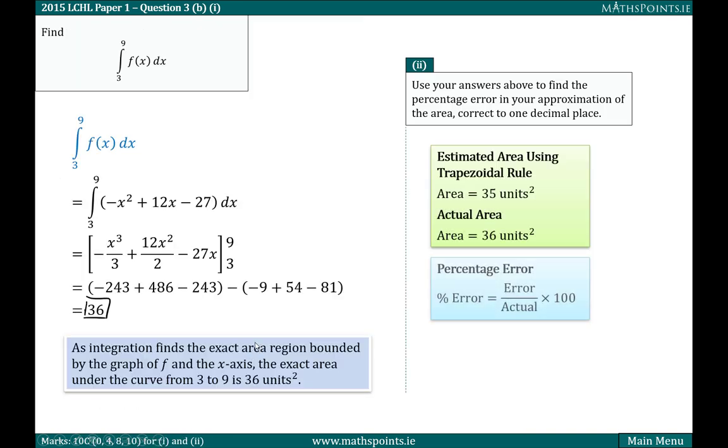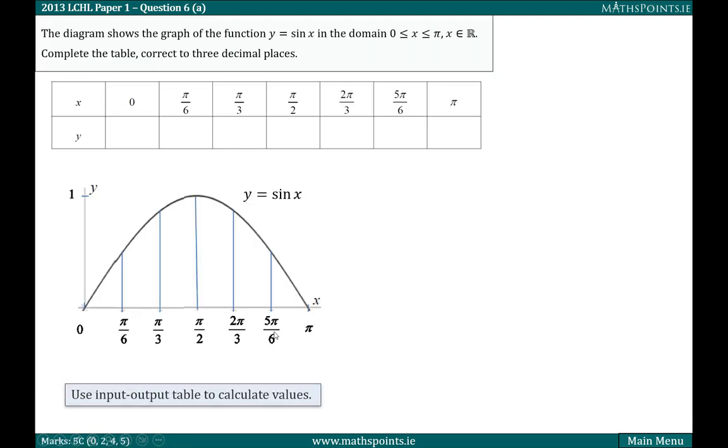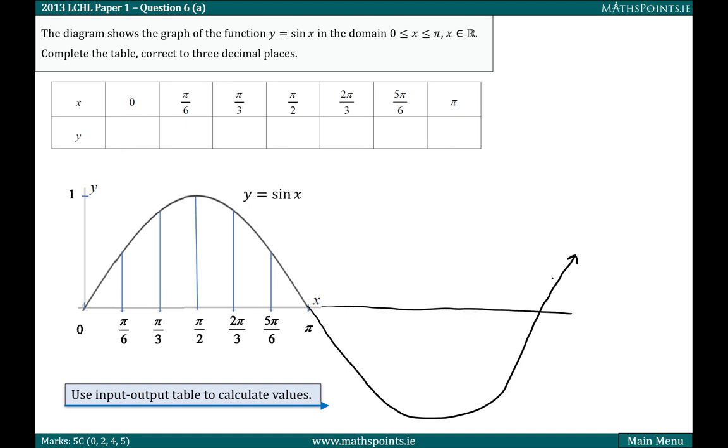Okay, last one. So the last one that was asked, and it's only been asked at a higher level twice, which is 2013 and 2015, was to estimate the area underneath the sine function from 0 to pi. Now, 0 to pi is only half of a period. We know that this would continue to come down and then it would come up again, and goes on obviously like that forever, the sine function. But we're only trying to find the area from 0 to pi. First of all, using the trapezoidal rule, using estimation, and then we're going to find it using integration.